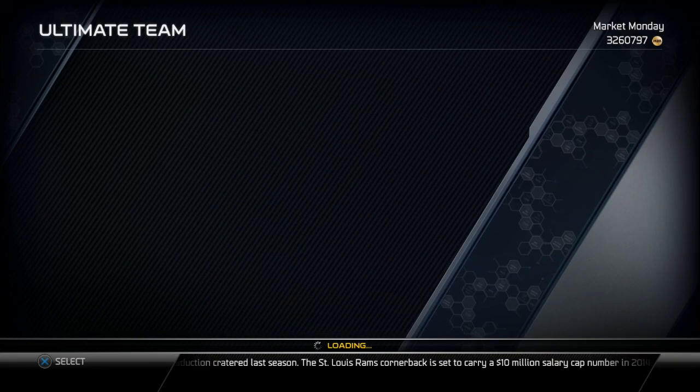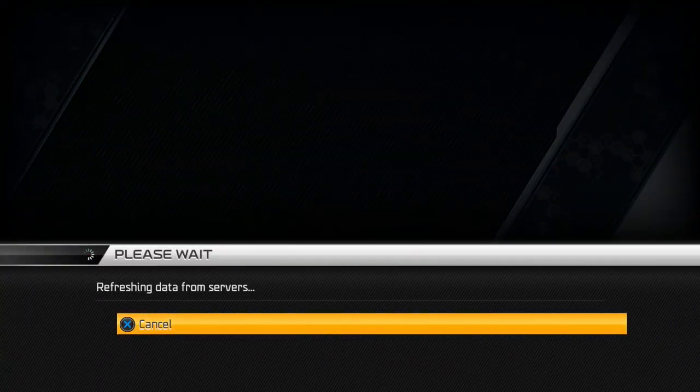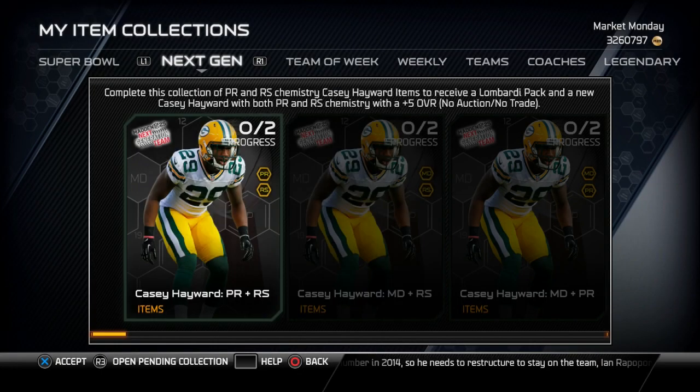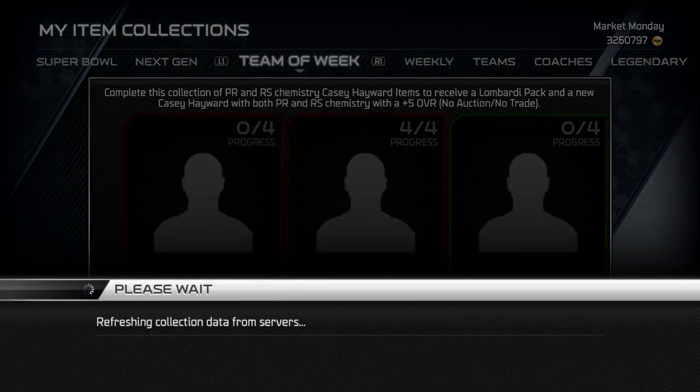Let's go ahead and look through some more collections. There are a whole lot of players you can find for cheap and resell, and that's pretty much the theme of this video: buying and reselling. I'll tell you the best cards to look up. Definitely Casey Hayward is one of them.